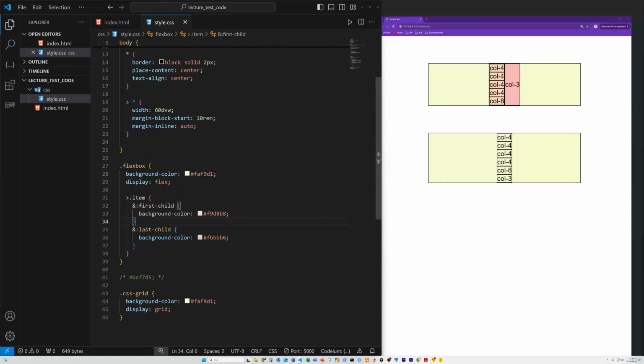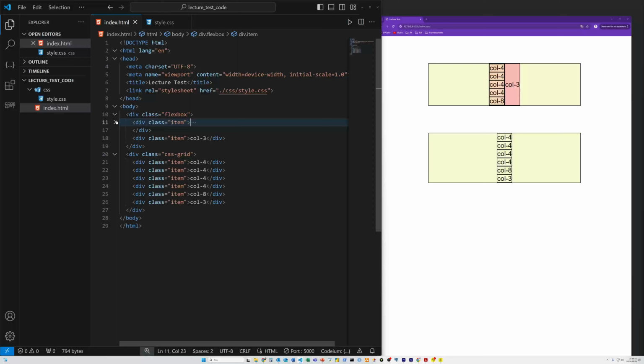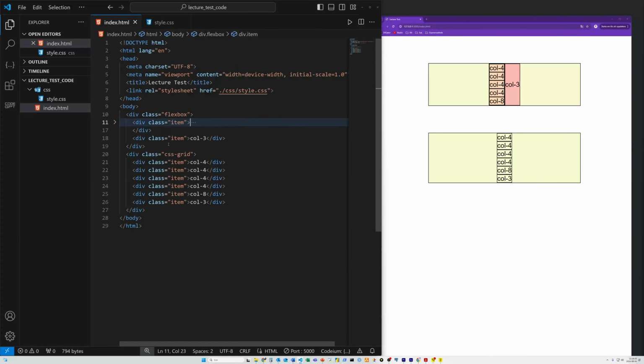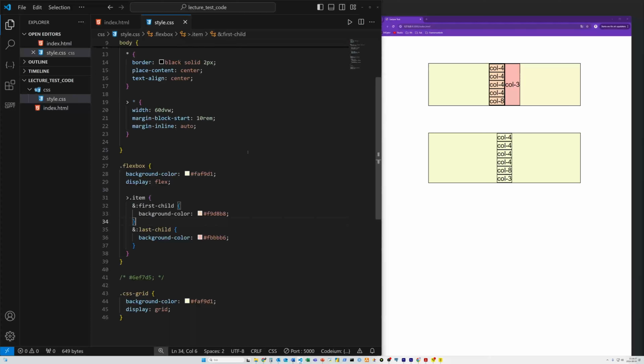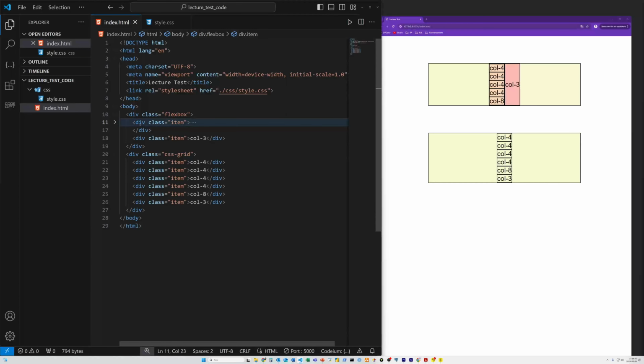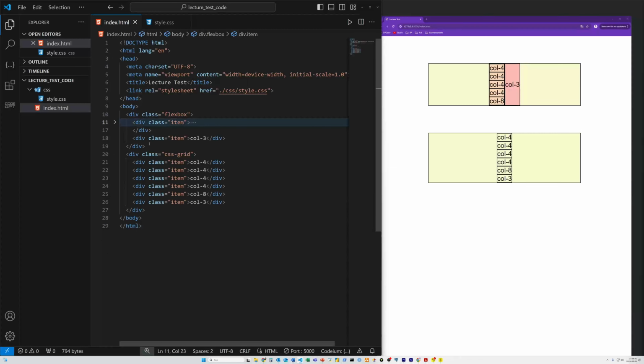So I had the first child with the last child, which is kind of freaky. We actually selected this one and gave it a background, and we selected this one. This is the first child, and this is the last child. And how do we know that? They are also direct items. So this is directly inside of flexbox. The only things that are directly inside of flexbox are these two. These are not directly inside, they are nested further inside. So these are directly inside.